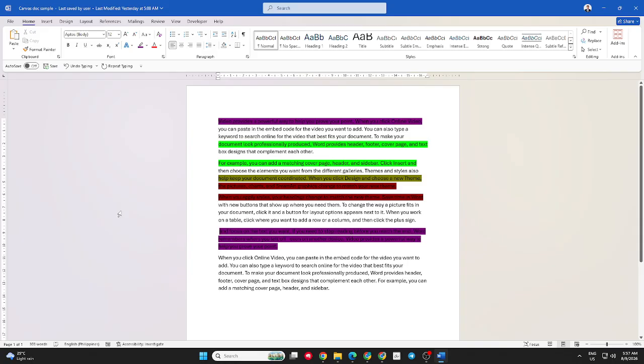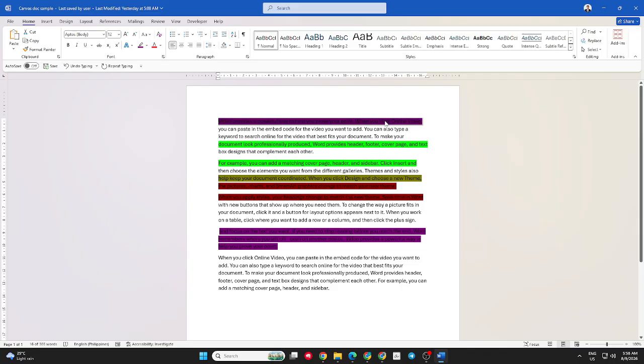To begin, open your Microsoft Word document and locate the text that has the highlighting you want to remove. If you only want to remove the highlighting from a specific section of text, click and drag your mouse over the highlighted text. Make sure that you select all of the text where you want the highlighting removed. Once the text is selected, you can change its highlighting without affecting other parts of the document.